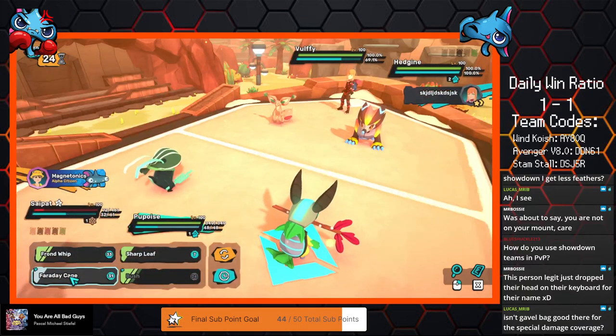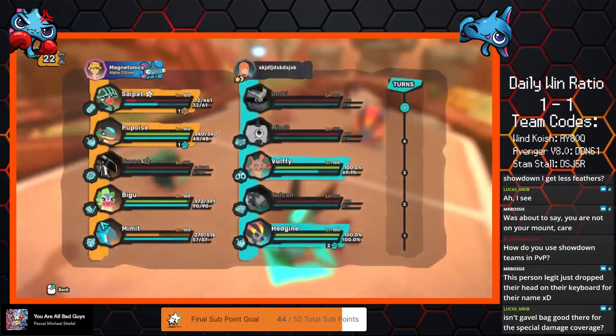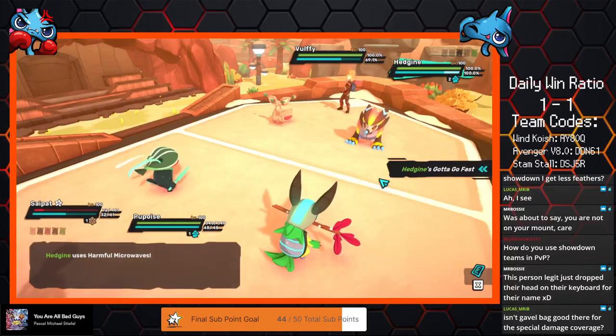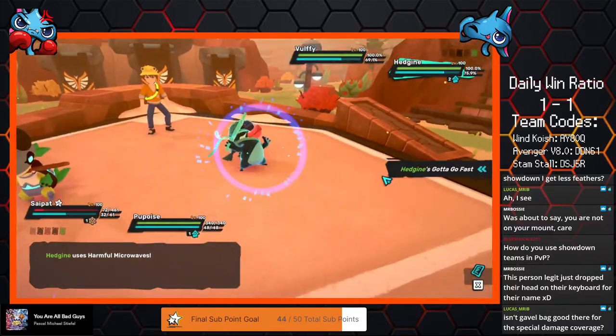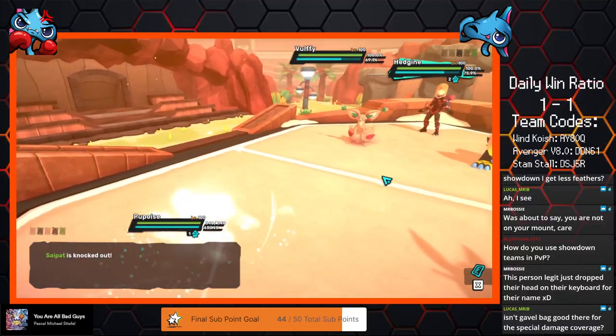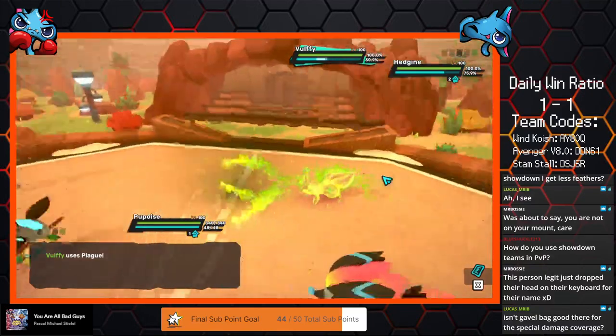I'm just gonna go after the Hedgen here, because Bigu always wins a 1v1 against Volfi. That's one of the reasons why I would like to invest max speed on Psypat, but I figured I could get away with not doing it here.